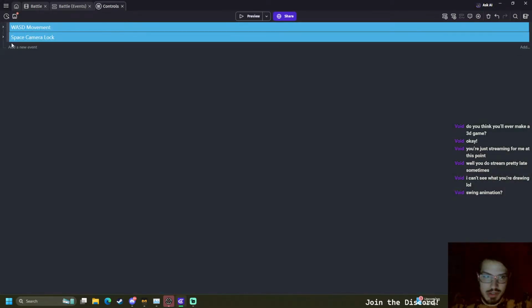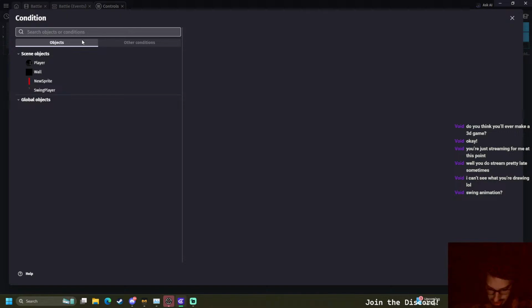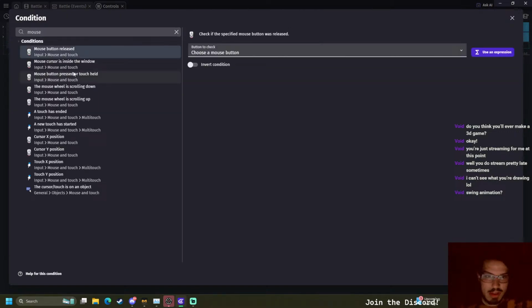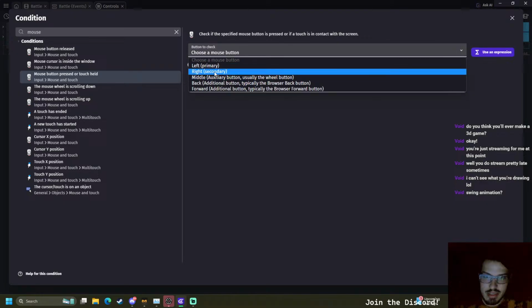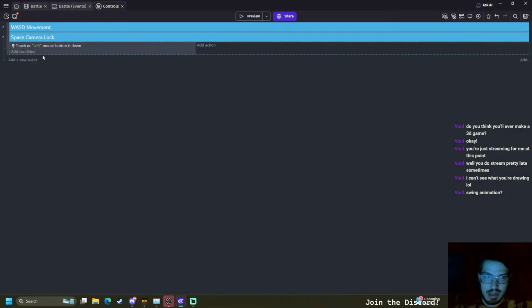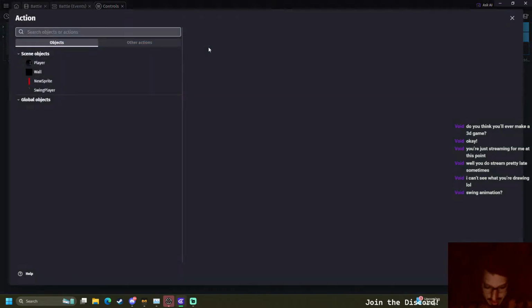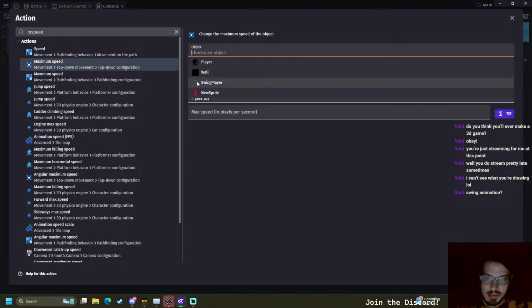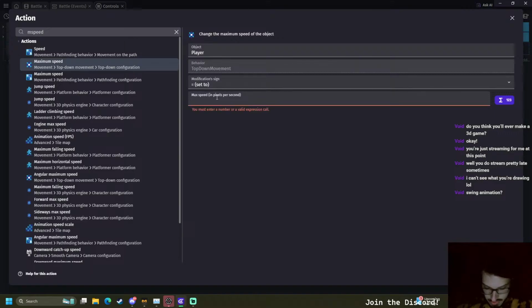So we're going to do controls, add new event. If mouse button is pressed, left click. So if left button is pressed, we're going to change the maximum speed of the player to 50.